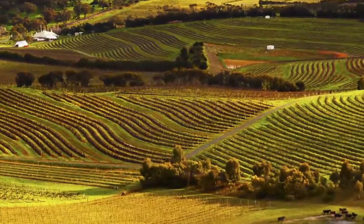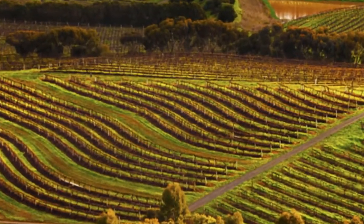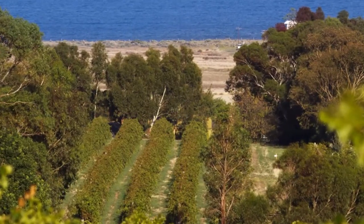Jock, I've long been a fan of McLaren Vale Shiraz, with that big loamy kind of special uniqueness about it. You've got a concept here called Scarce Earth. Can you explain to Digital Farm viewers what that means when they go into a bottle shop? Scarce Earth is a program which takes single vineyard wines from unique vineyards. The idea is that wines are made without excessive use of oak, and that way they express the soil and the terroir and the terrain. So that unique patch of soil on that vineyard, that scarce earth, is represented in a single bottle.